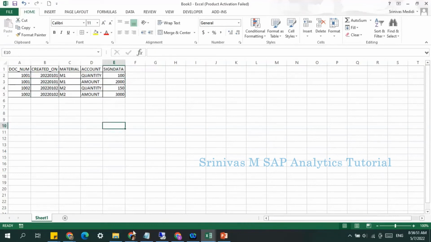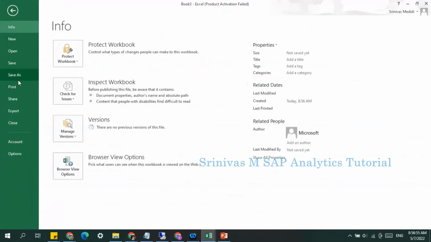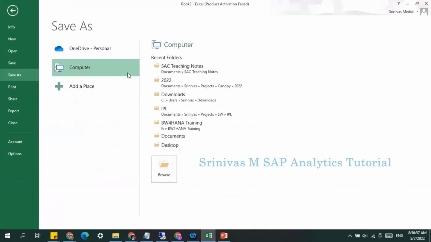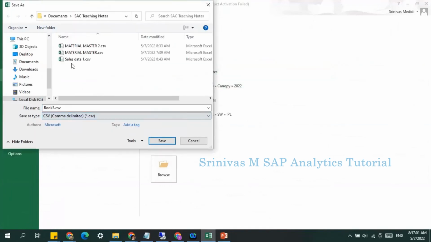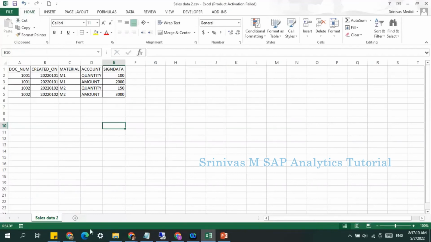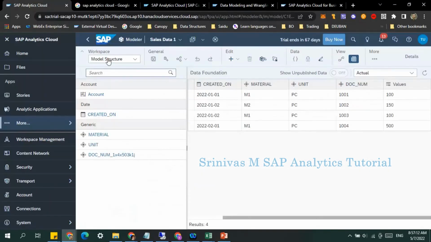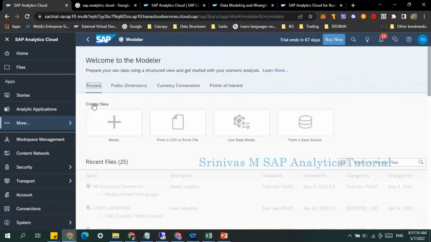Let's see quickly. Creating a model again using a CSV file. So now go here, save as, computer, my folder, and I am giving a CSV comma delimited file, sales data 2. Click on save. Now I am going to my tool. I am trying to create one more fresh model. So I am coming to the model section.